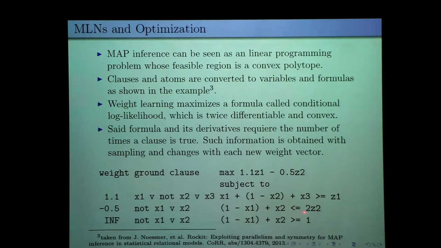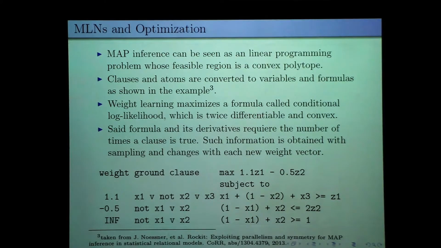And then the inequality is satisfied, and in terms of MLN processing, it means that we have satisfied this clause. And this one is always satisfied because it has to be 1, so one of these ones has to be at least 1. For example, if we make this one 1, then we have satisfied the inequality. And by doing this, we have satisfied all 3 formulas, and we have the solution to our MLN problem in terms of an optimization problem.